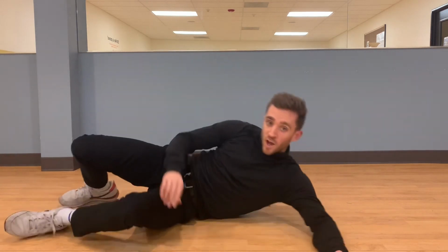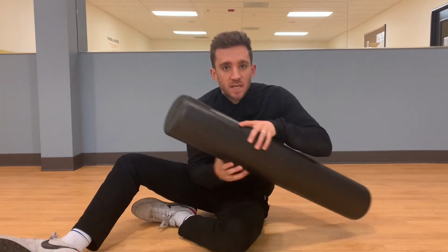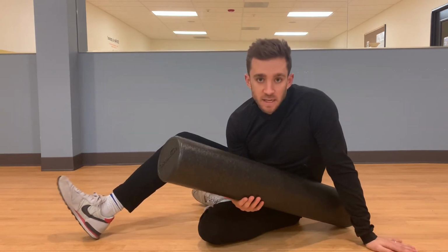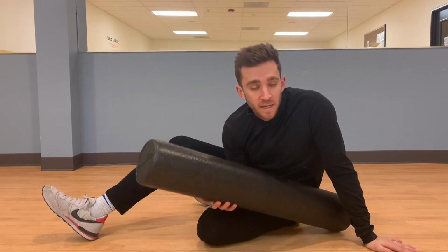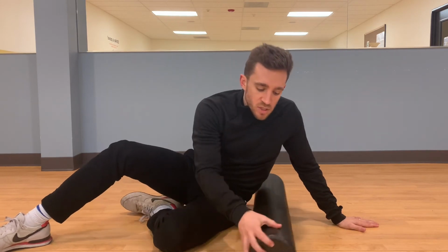Okay, moving on to our last one. Now, you might need to pause the video and get a couple towels if you do not have this next piece of equipment. This is a foam roller. Now, it's not necessary that you have a foam roller. You could get a couple pillows, you could get a couple towels. What we're doing is we're gonna extend our body over it. We're just gonna use it basically as a prop to get our body arched over that. So if you need to pause the video, pause the video.